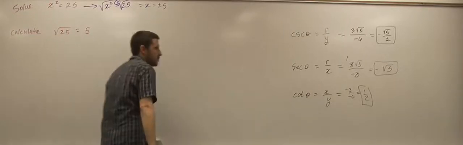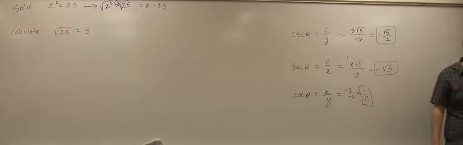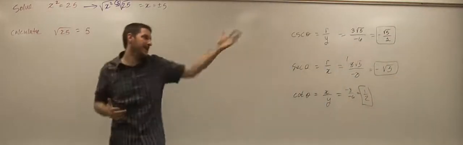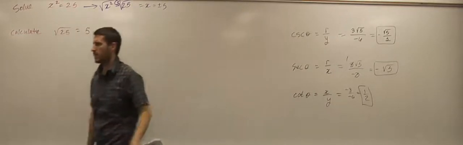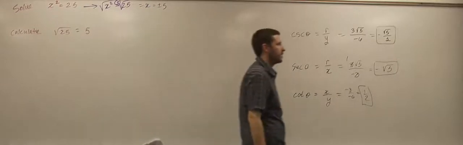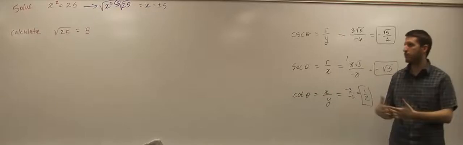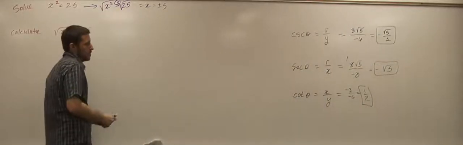So what happened in that problem is I gave you a point, and using that point we got a right triangle. That's good to know. It gets us used to the definition, but it's not that big a deal. But what I really want you to be able to do is take something like sine of 4 pi over 3. Figure out what the exact value of sine of 4 pi over 3 is. Plug this angle into the sine function and tell me what you get out.